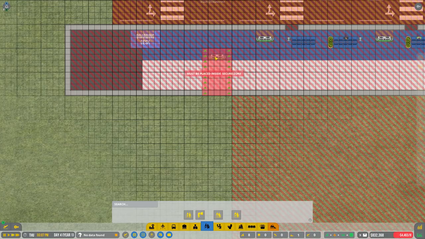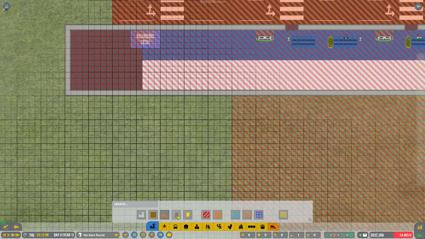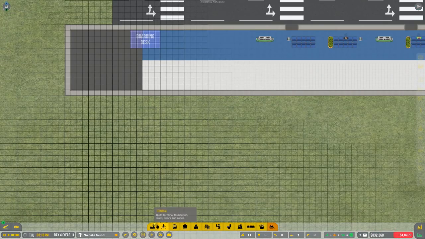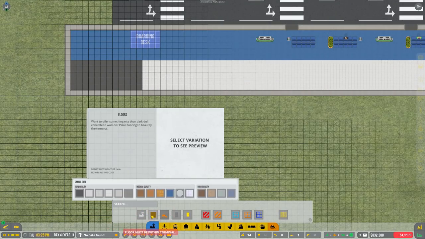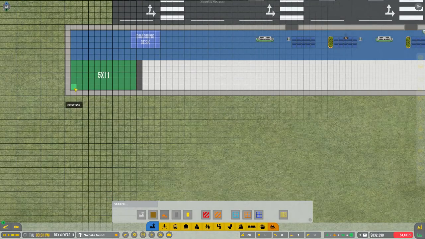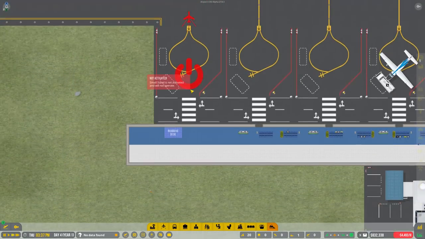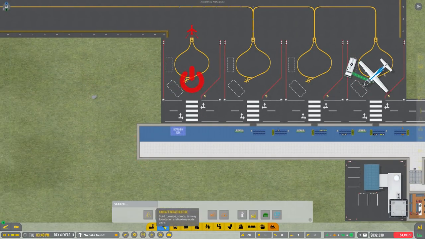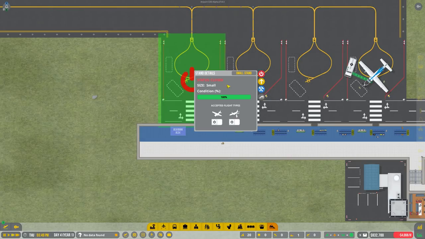Good. Boarding desk. Nice. Let's extend our flooring. Oops, wrong button. Still wrong button. Let's extend our flooring. And I don't remember what it was. Was it the light? Was it this? Yes. Sweet. Cool. All right. So we're going to connect it now. We got to connect it. Boop. There we go. And let's turn it on.